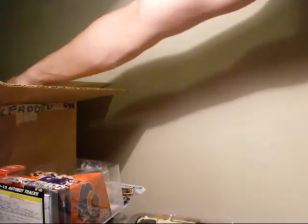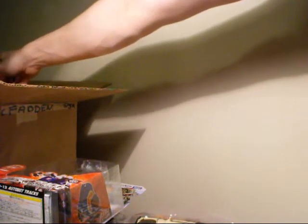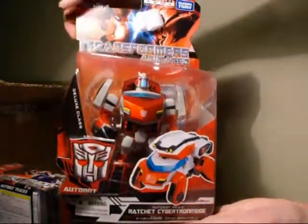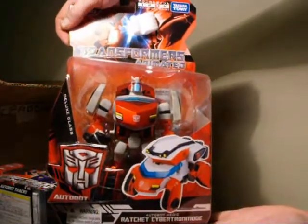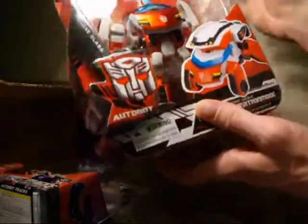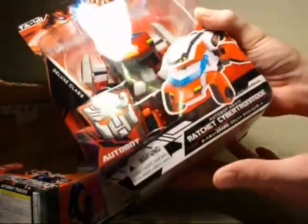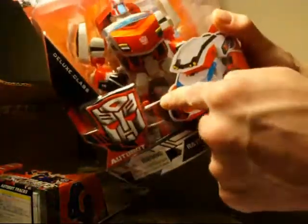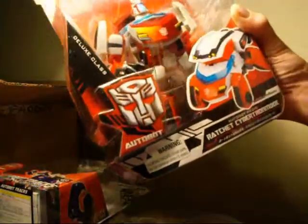Like I said, I already have this in the Hasbro version, Toys R Us exclusive, but it was only $15, and I thought it was a really good deal, and I just wanted to get it. So what do we have here? Nice. Takara Transformers Animated Cybertron Mode Ratchet. Ooh, look at that. Oh, that's so nice. I really wish they took the metal paint and put it on the arms too, like it has on his legs, but no big deal.